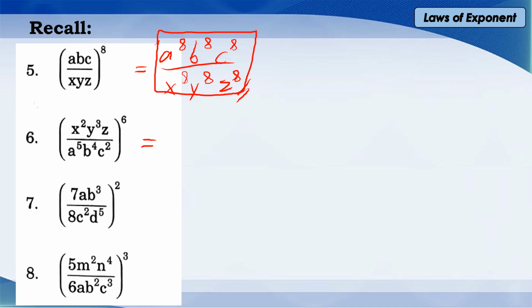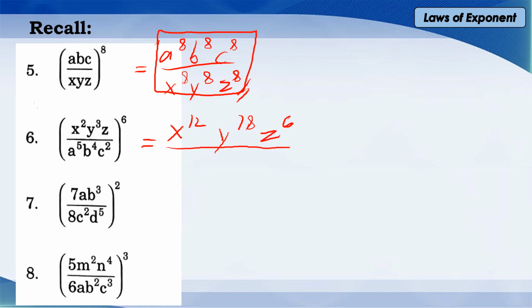Next. Yan. Paano kapag may ganyan na? Katulad, siyempre, ang gagawin dyan, pagtatimes lang natin siya kung ano kanyang exponent. So, we have x squared raised to 6. Siya magiging x raised to 12. Then, y cubed raised to 6. Siya magiging y raised to 18. Then, z raised to 1 times, raised to 6. Siya magiging 6 times 1. Siya magiging z raised to 6.